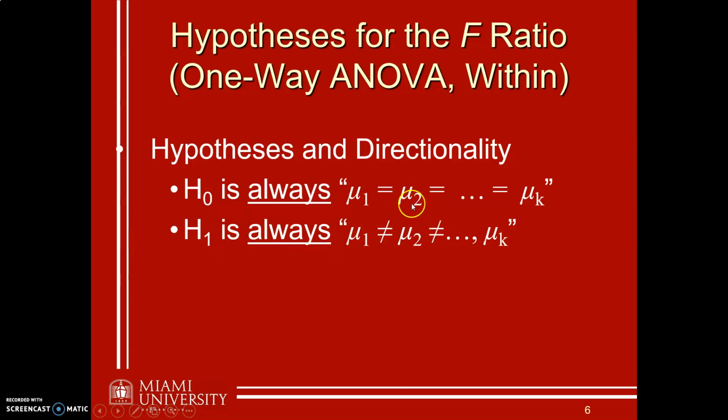Now, some textbooks use the symbol for standard error squared here to look at variability. So we could also say, is the variability across the groups the same, or is the variability different. Some other authors prefer to use the means. However you look at it, keep in mind this F statistic for an ANOVA is looking for differences in the outcome across groups or levels of that independent variable.